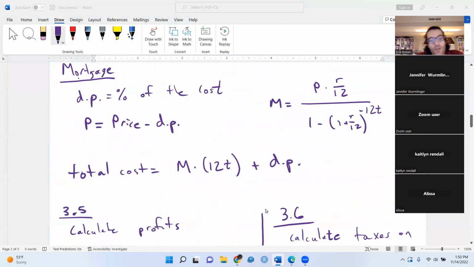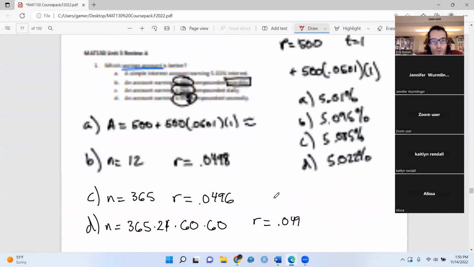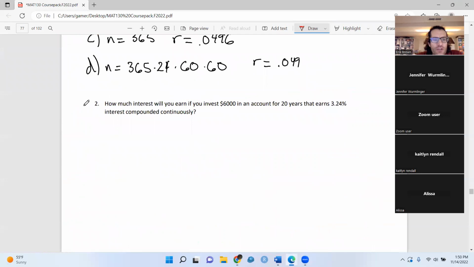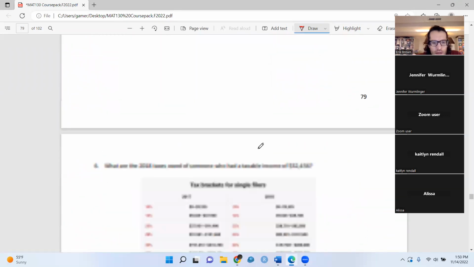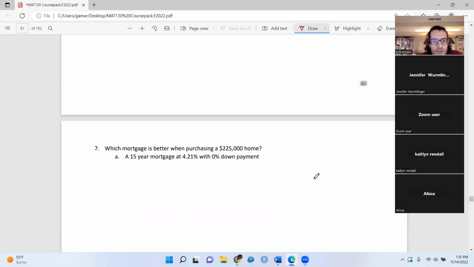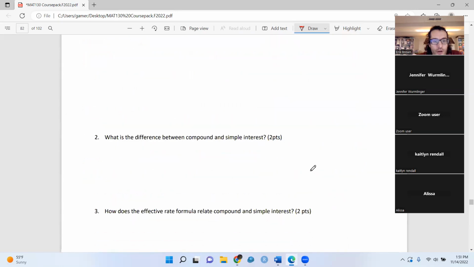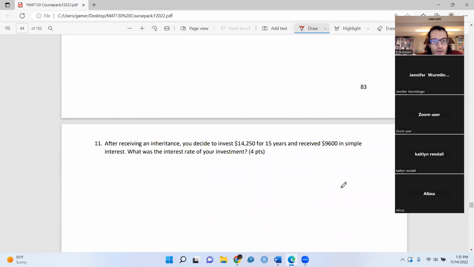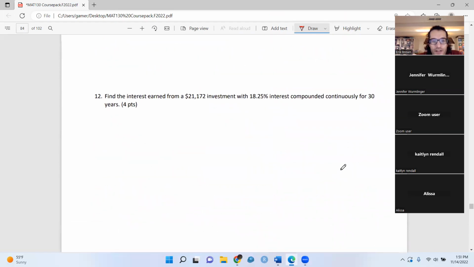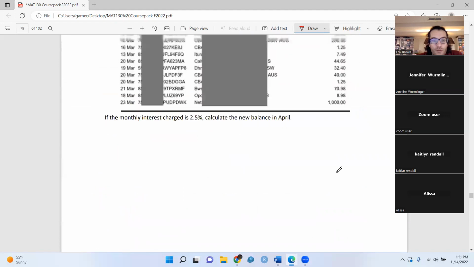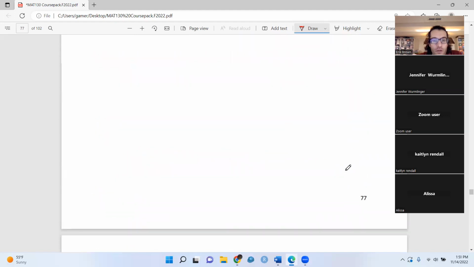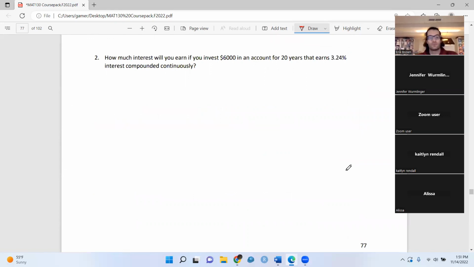Okay. So let's skip back to the Unit 1 Review A. And let's just go to number 2. Let me give you 5 minutes and see if you can figure out how to answer this problem. You're going to look at your reference sheet and find which formula you are going to use. If you've already done this problem and want to move on, you could try to do questions 11 and 12 on page 84 for Unit 3 Review B. So for now, we're going to do this one, and then we'll talk about your result. Set a timer for 5 minutes.